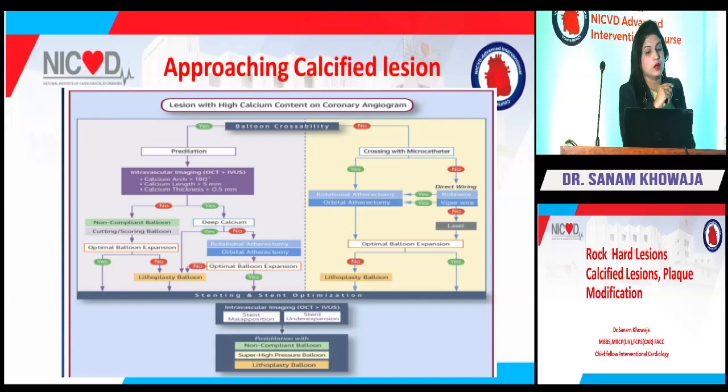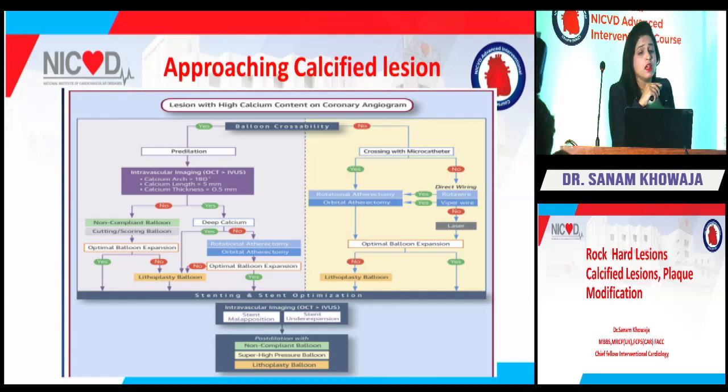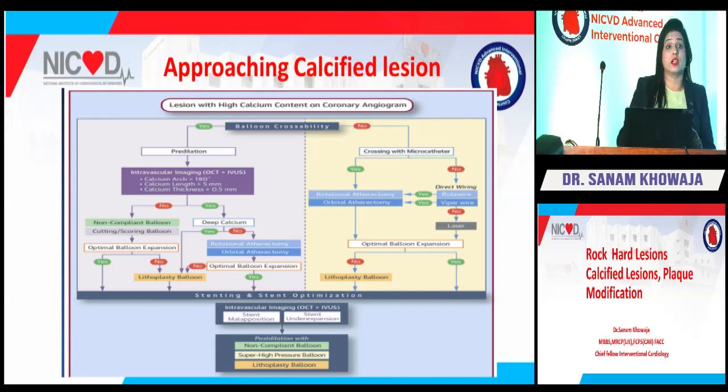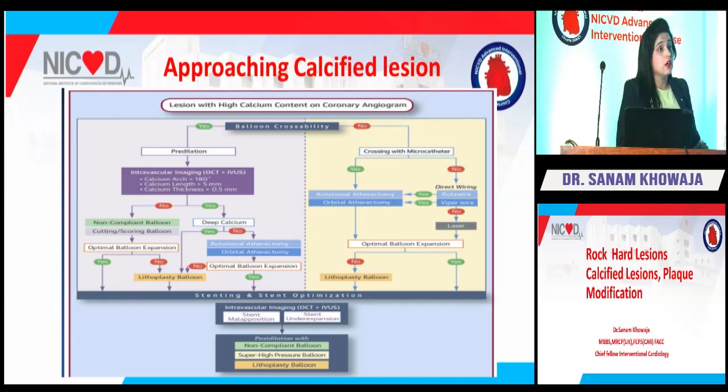So we will directly come to how we should approach a calcified lesion in our daily practice. This is a chart from the guideline which said that the first and important thing when approaching a calcified lesion is you should see whether the guide wire is crossed or not, or you are able to deliver a balloon or not. If you are not able to deliver a balloon, then obviously you need help with the delivery of the equipment first, and you need to use the microcatheter and guide catheter, which is on the left of this picture.